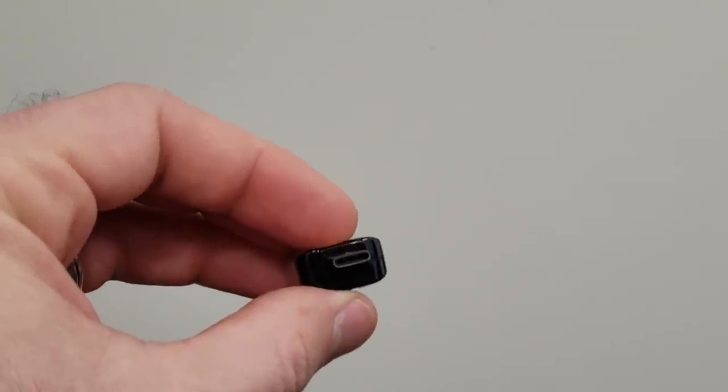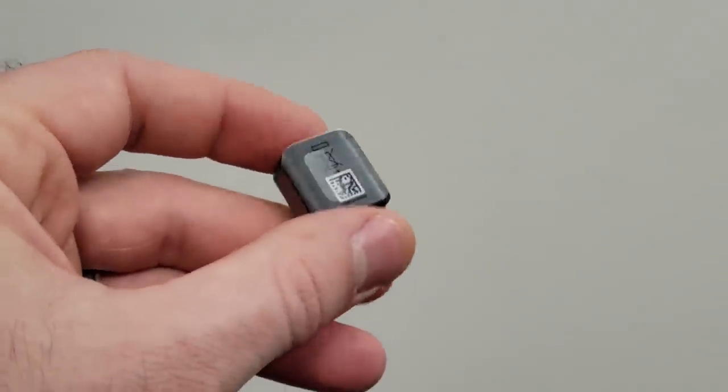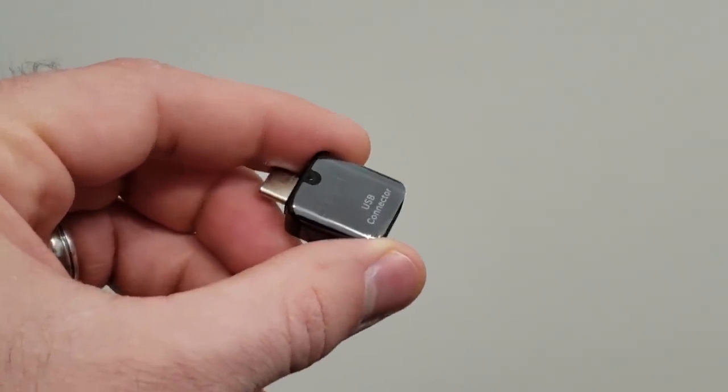First, you're going to need a USB OTG adapter. Now, for all you Samsung Galaxy S8 and above owners, you have one of these in your box that came with your phone to transfer data. And guess what? This works perfectly. So you need this. You also need a phone that supports USB OTG, which most newer Android phones do.